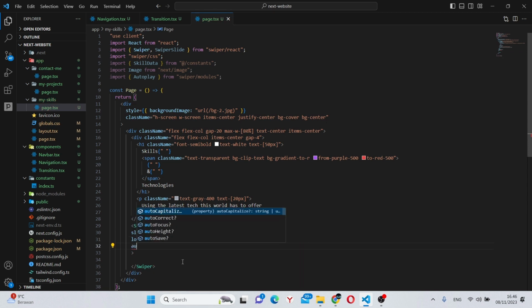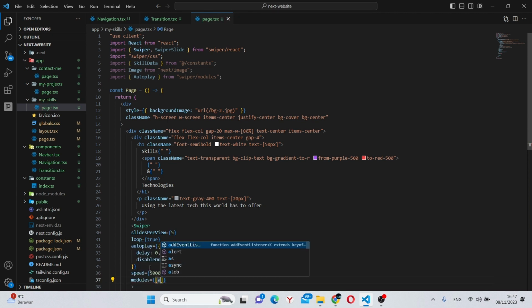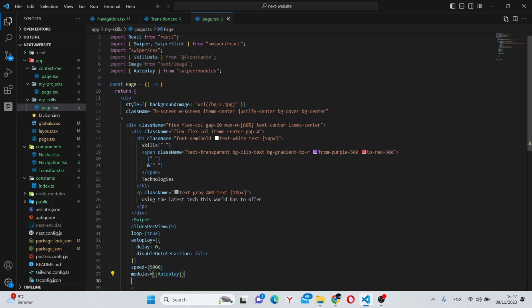Next, we can say autoplay, and this will have some attributes of its own, so equals delay of 0, so maximum speed, and disableOnInteraction is false. Under here, we can say speed 5000, modules equals Autoplay, and finally a class name of max-w-80%.